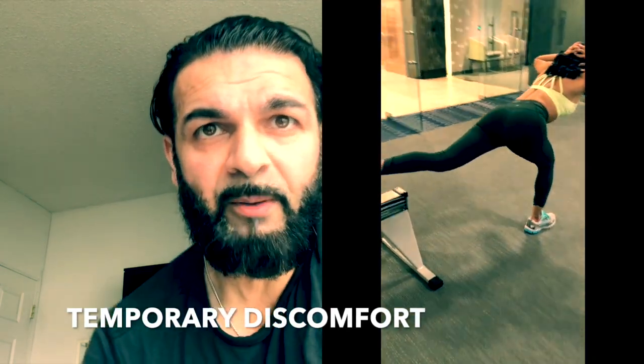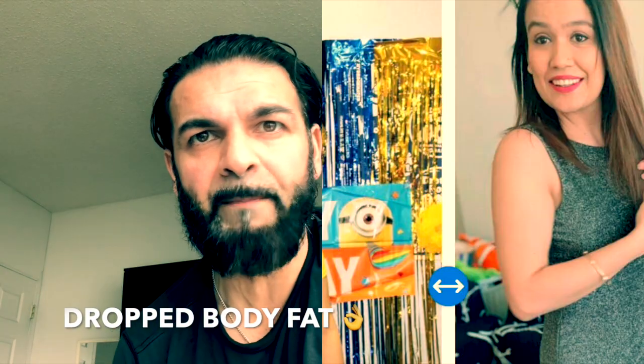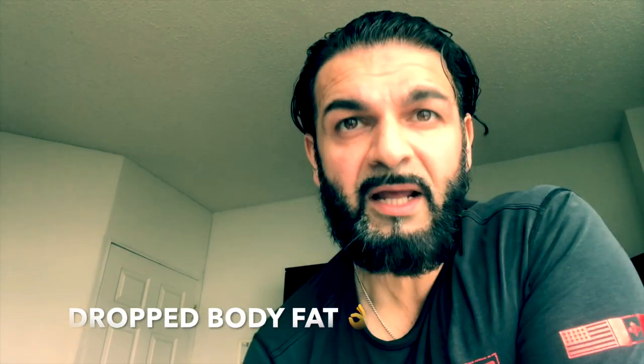Once you do that and follow it up with the right diet, you're going to start seeing a couple of things. A, you're going to get stronger — you'll be able to do more reps. B, you'll feel the muscle tighter, which means you're going to feel more muscle tone. Your jeans are going to be fitting better, your workout spandex is going to be fitting better, and you'll be dropping a little bit of body fat. When you do resistance training and start building muscle, your metabolism comes all the way up. Your appetite is going to go up and you're going to start revving and dropping body fat at the same time, which is a double whammy.